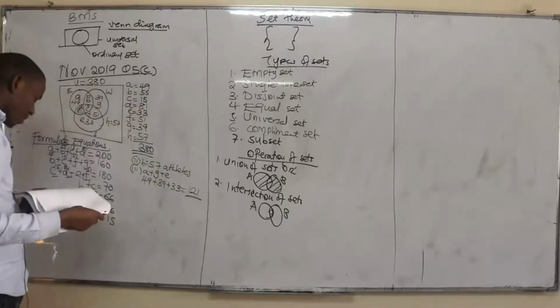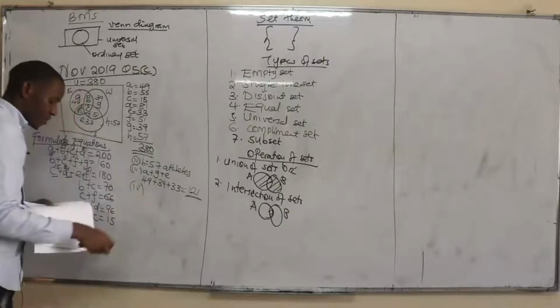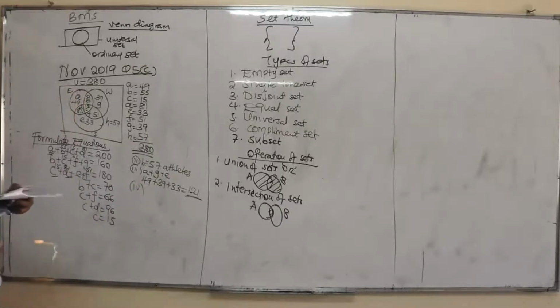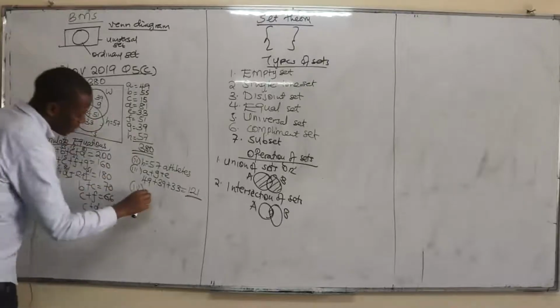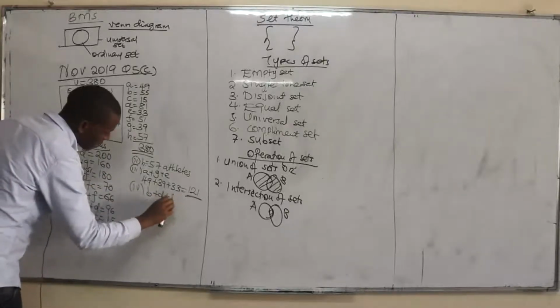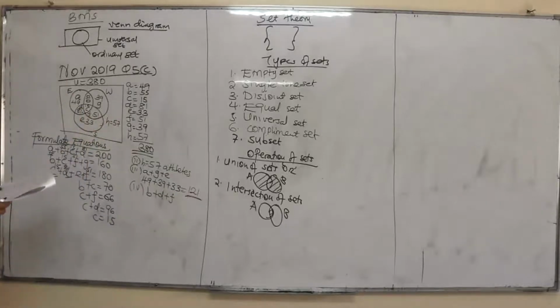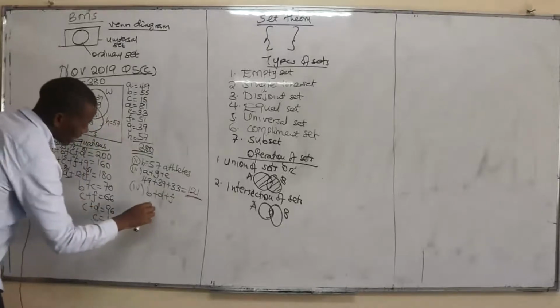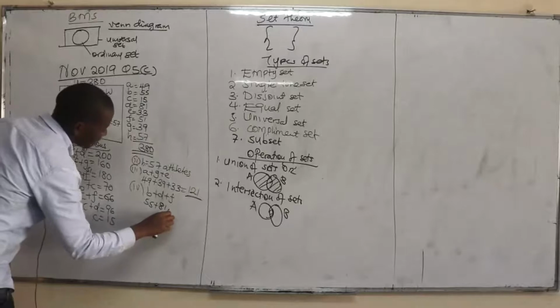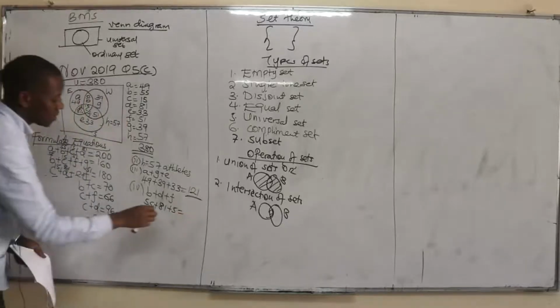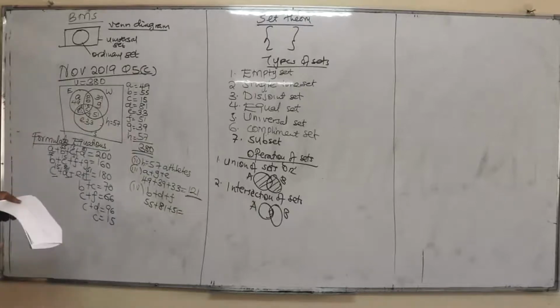Then number four, you require the number of athletes that represented two regions only, those who are in only two. So it is B, D, and F. B plus D plus F. C represented 3. They only want 2 groups only. In that case, it will be 55 plus 81, and the F is 51, which in that case is 187.